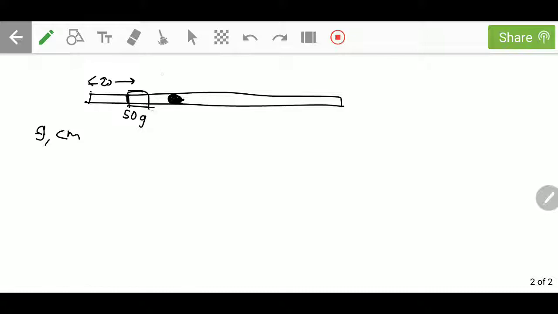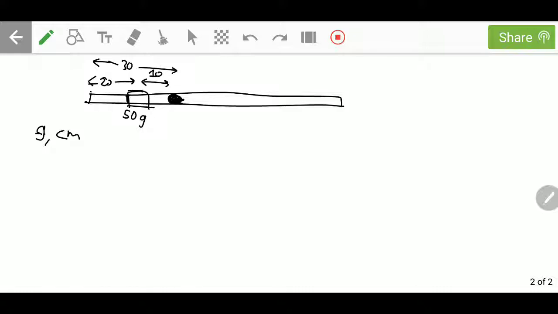Since all of these numbers are given, it may actually be easier to work without units or without variables, and instead to just work with the numbers. That's usually not the case, and I usually advise against that. But in this kind of problem, it tends to be easier. So since the distance from the one end to the pivot is 30, and the distance of the mass to the end is 20, then the distance of the mass to the pivot is 10.